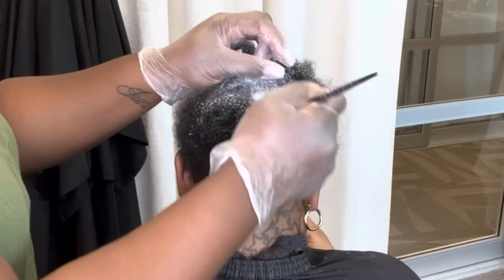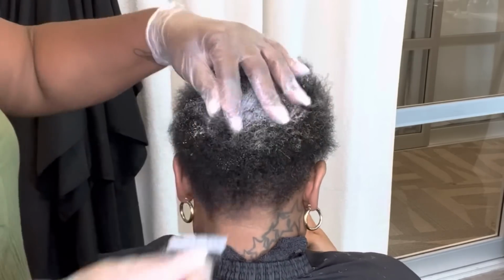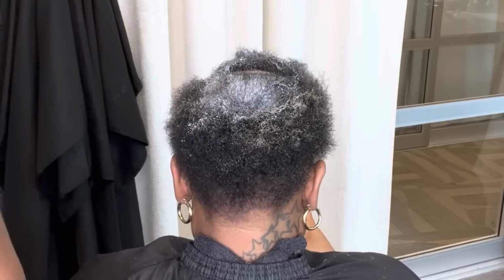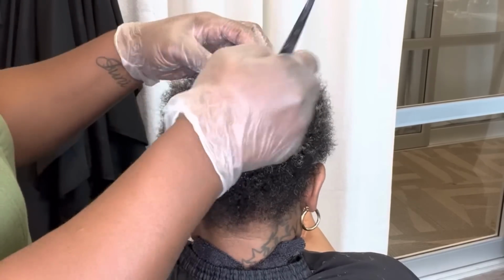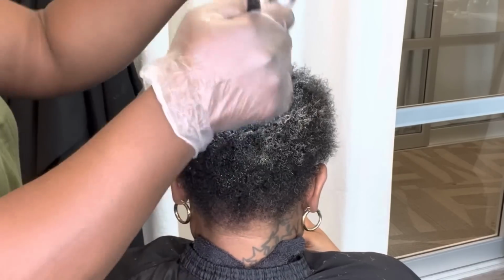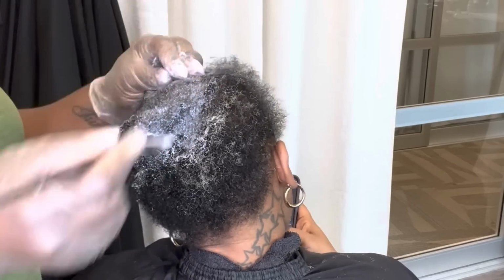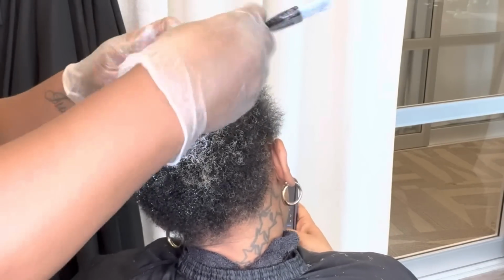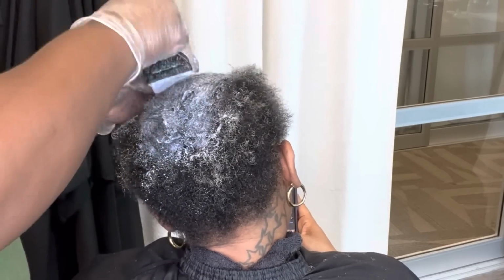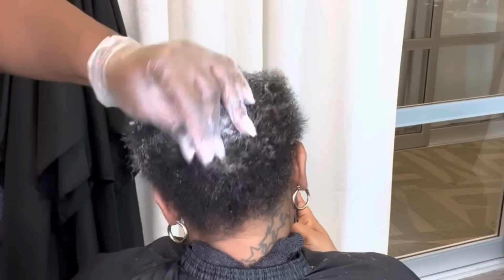Okay, so lightener is not like relaxer. When lightener heats up, it can burn or it can become very warm, but it doesn't leave abrasions or open wounds on the scalp like a relaxer would. Now, has there been a situation where I've seen clients have third-degree burns from lightener? Yes. But at the same time, lightener is not going to be like relaxer, where it will literally create sores in the head. And when I say sores, meaning scabbing and all of these different things. I've never had that situation with a client, thank the Lord.